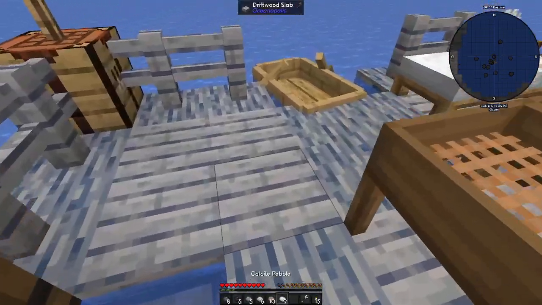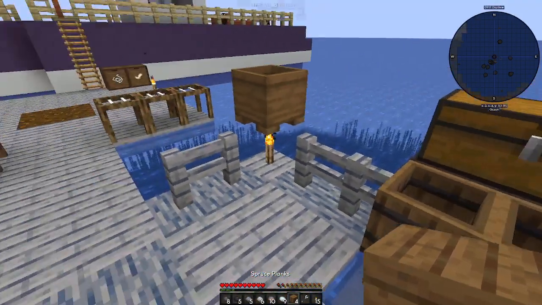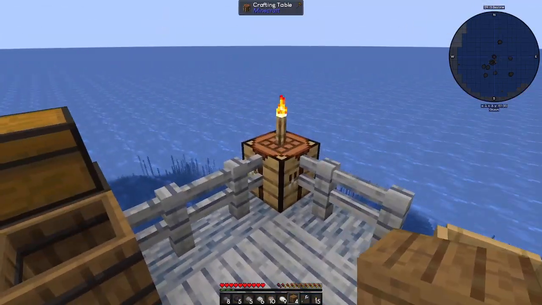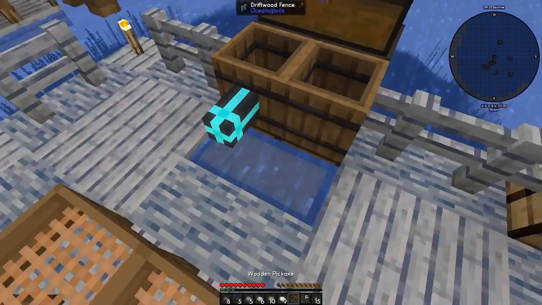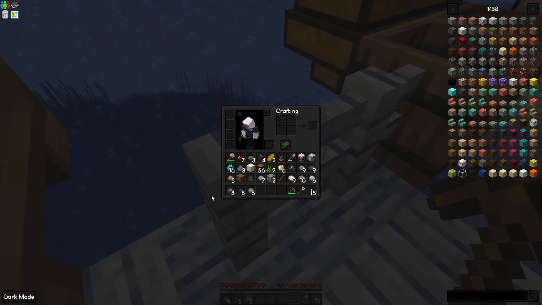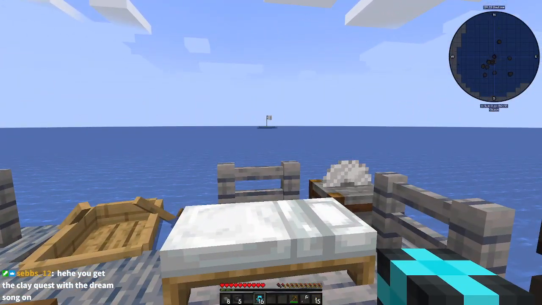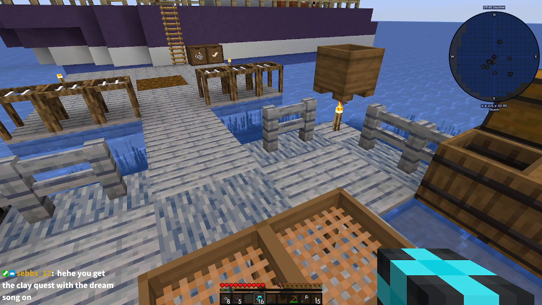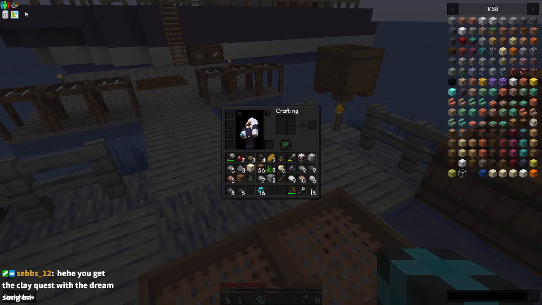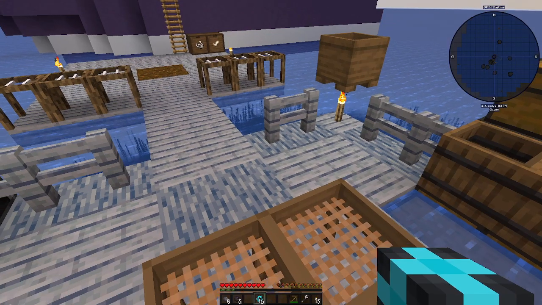Right, well, I don't know what I'm doing. So I extract. Can't make a wooden bucket, that doesn't exist. Sebs, I do not understand what that means. I am very stupid. With water and inside of a barrel, where collect from leaves inside. Oh, crucible with leaves inside. Okay.